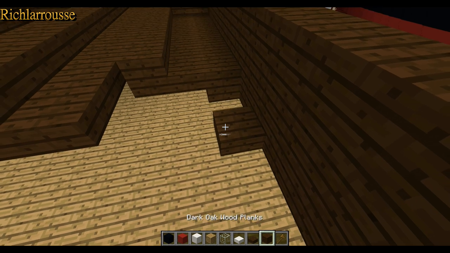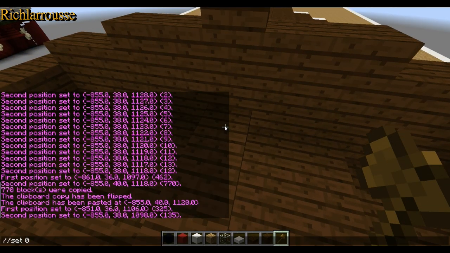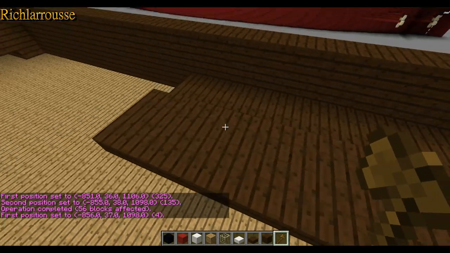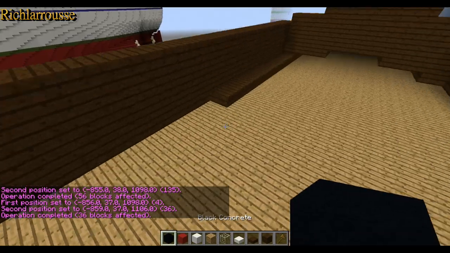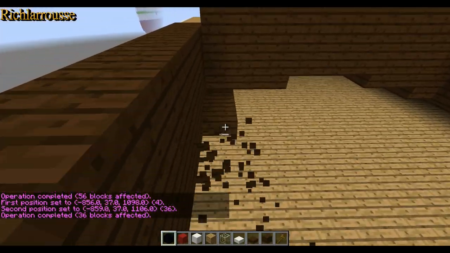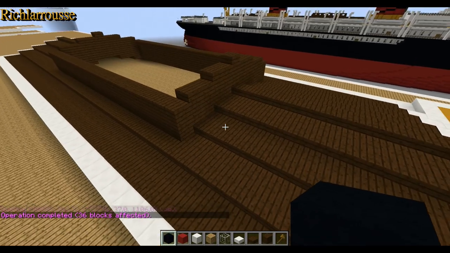So I should quickly use WorldEdit to remove the rest of this, because we don't need it. So set to there, and then set down to there, up to there, and then remove the last few niggles. And there we go, there's that space all cleared out, and it should, in theory, look something like that.